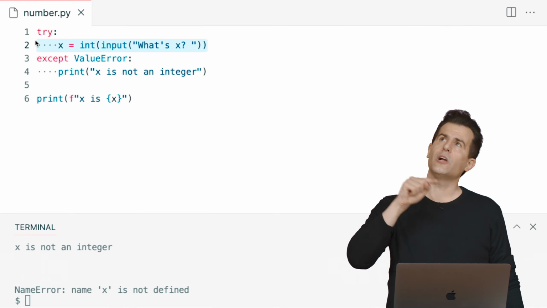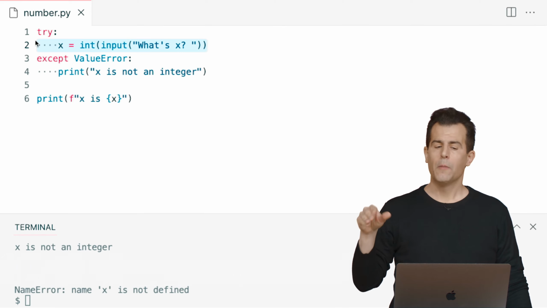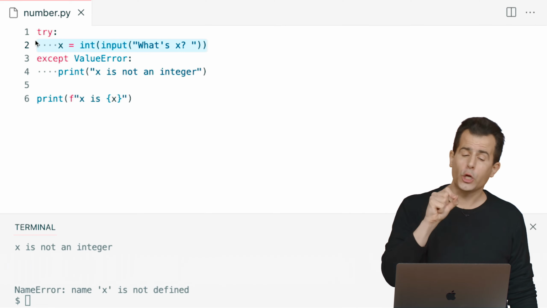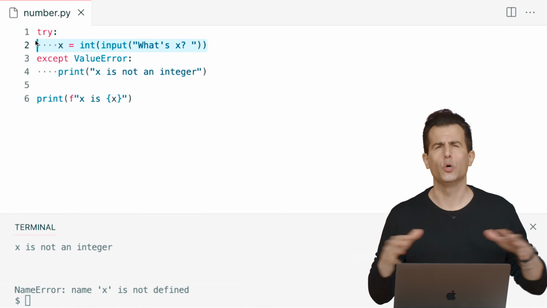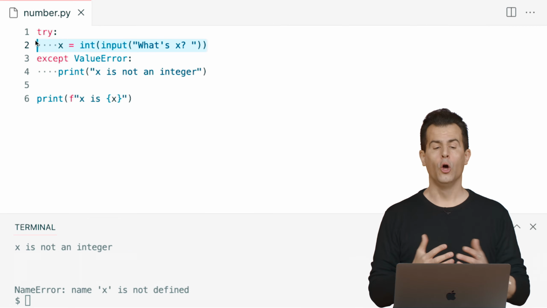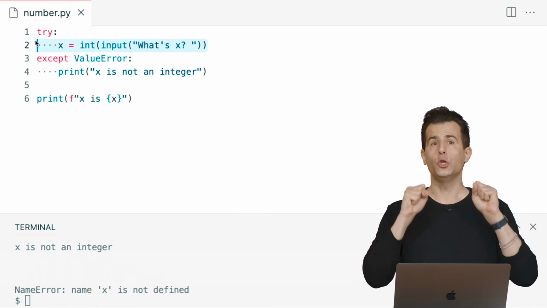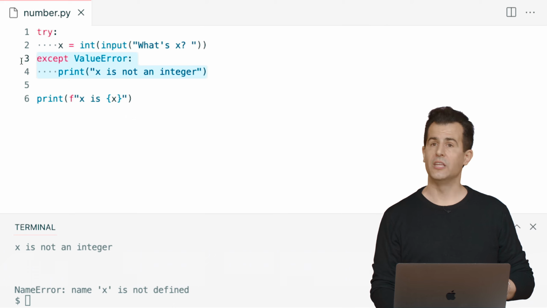Well, if the user has inputted something that doesn't look like a number, like the word cat, passing cat, the return value of input, as the argument to int to convert the word to an int makes no sense. You can't convert a cat, C-A-T, to an integer at all. So the int function is raising a value error at that point, and the error is being handled with this code here.